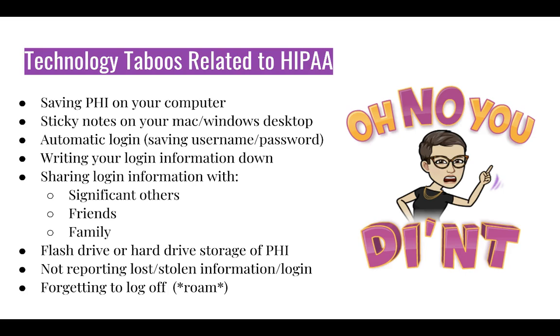And then just to emphasize one more time, don't forget to log off when you're done. But if you've ever been on a computer at a Seton facility or on Compass, there's a little green button that says Roam in the bottom left corner. If you click that, it logs you off, but it saves your screen. So when you come back to log back in, it'll bring up the exact same screen you were just on, so you won't lose your spot or your progress. That's a really great resource to use if you're just running to the bathroom or the cafeteria really quick and you're going to be right back. Just press Roam instead of completely logging out.